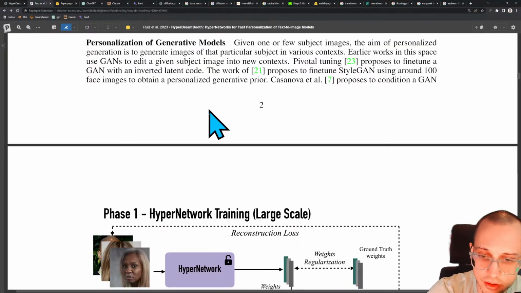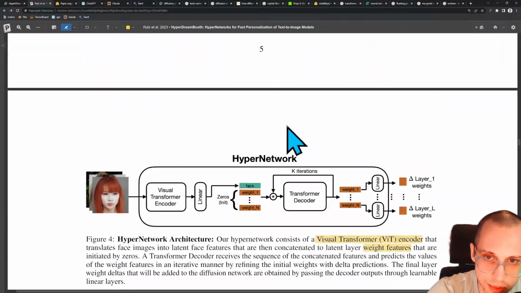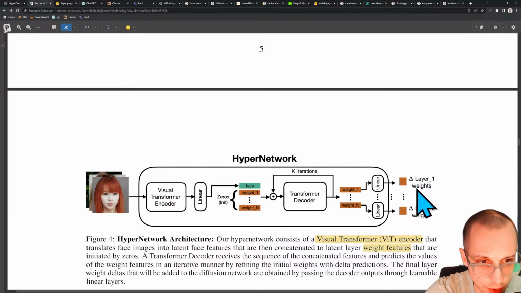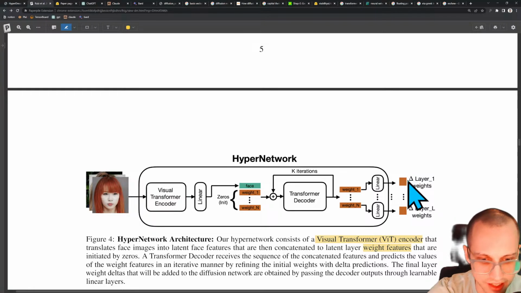This hypernetwork, let's go to the actual image of that. What it's doing is taking a bunch of images from the celebrity data set, encoding them into an image embedding, then feeding that image embedding into this transformer decoder, which iteratively figures out these weight features, and those weight features are then decoded into actual delta Ws for each of the different layers of the UNet part of a latent diffusion model, specifically the attention mechanisms in the UNet.